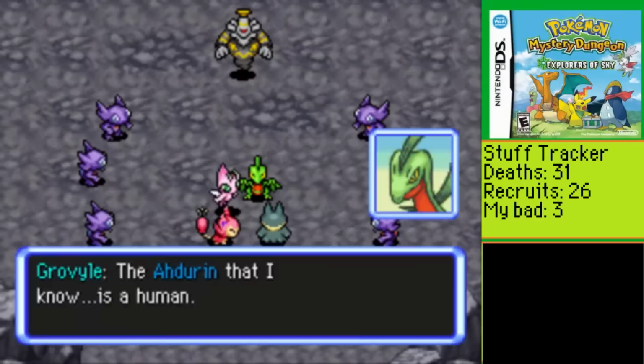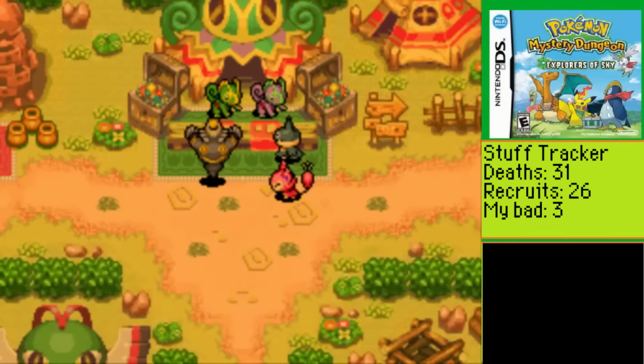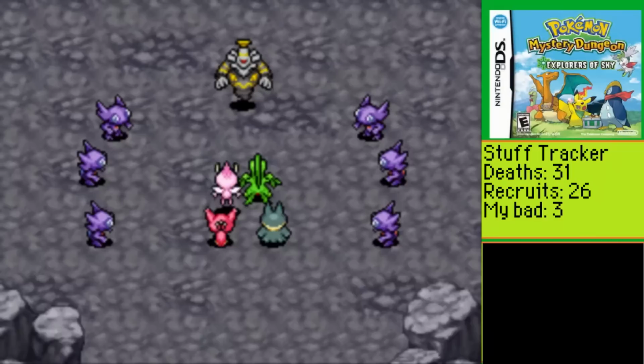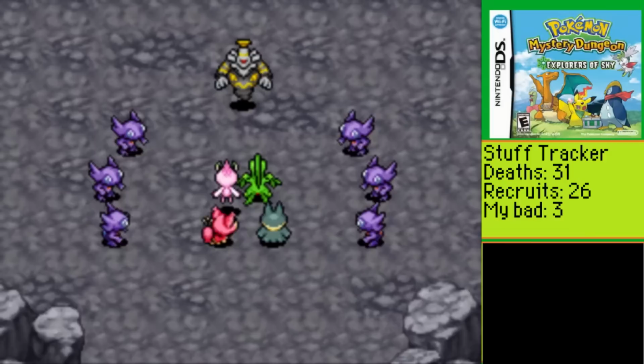Why is Dusknoir laughing? Wait, his name is Ahdurin? Oh, double biscuits. Yep, turns out I'm a human from the future who came to the main time period to stop the paralysis of the world with Grovyle. Some accident occurred that led me to losing my memory and becoming a Pokemon, which Dusknoir was able to use to his advantage.